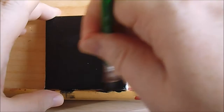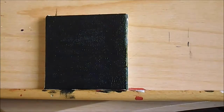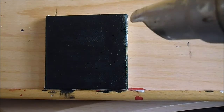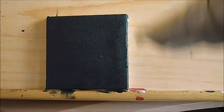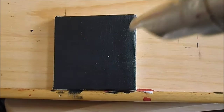So I'm just gonna get my little heat gun just to speed up the drying process. Would help if it was plugged in. I'm just going to heat this up. Actually, that's number two setting. That'll put it set on fire. Put it on number one setting. There we go, it's drying. Just keep moving it around because I don't want to hold it all in one place. Yep, and there we go.